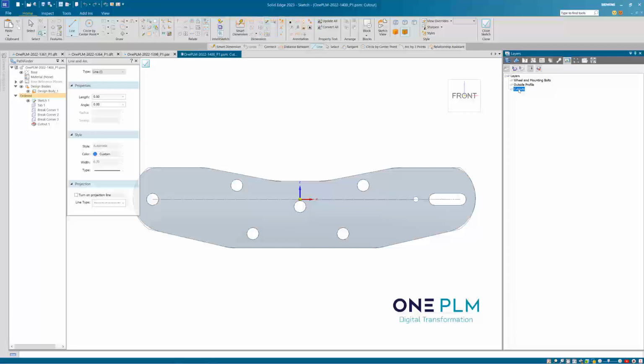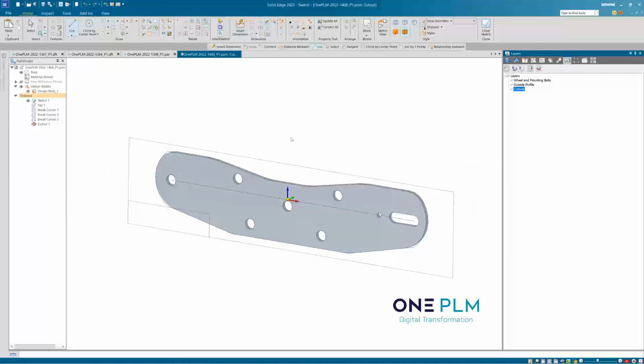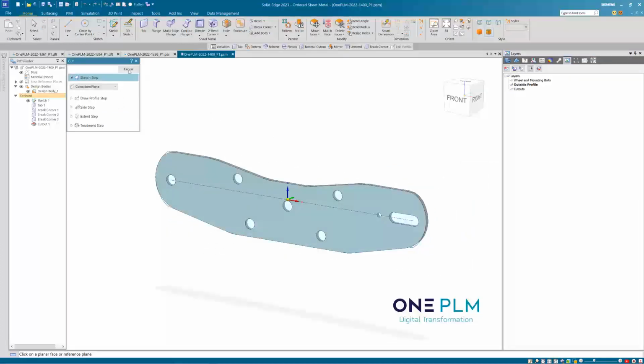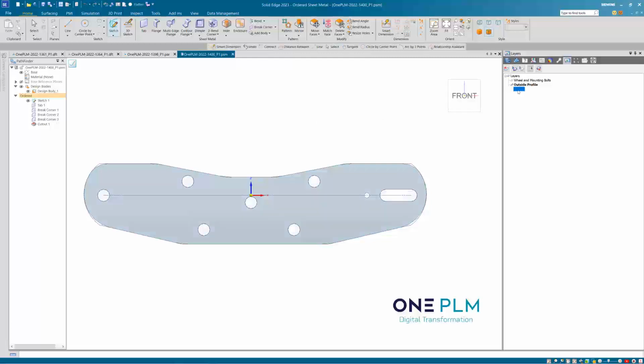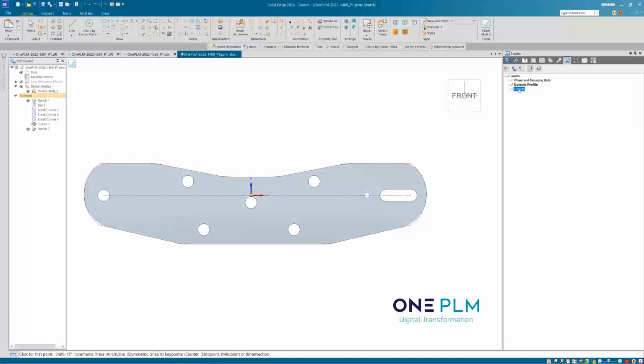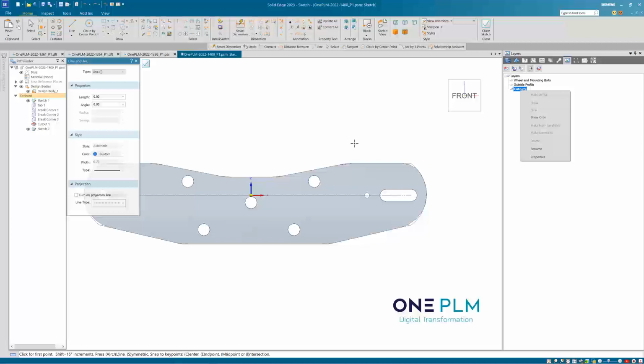Okay, and then if we go to our layers, we've got our layers. So our layers don't work when we're in a command like this. So notice our layers are all inactive. If you want this to work with layers, you would need to go and put this into a sketch. Layers are only active within a sketch. So I'm actually going to change the way that I'm doing it to make sure that we can go and use those layers on there. So if we do sketch and select that top face instead, you'll see this all now active again. So we can double click on cutouts, and that is now the active layer with a little pencil icon on it on there.